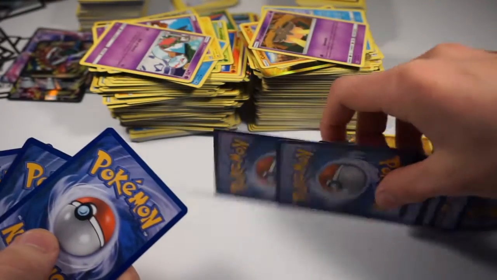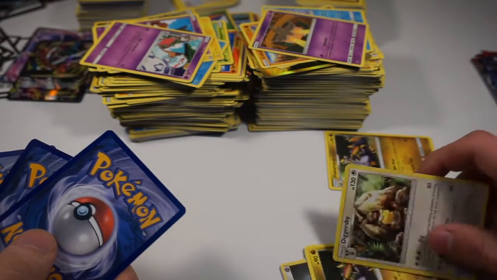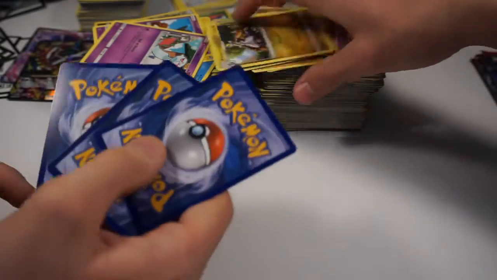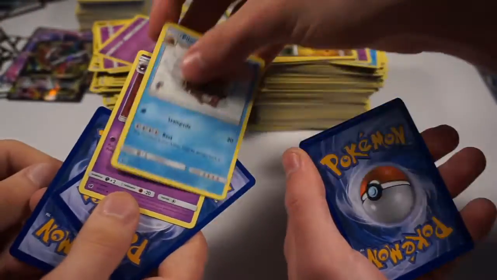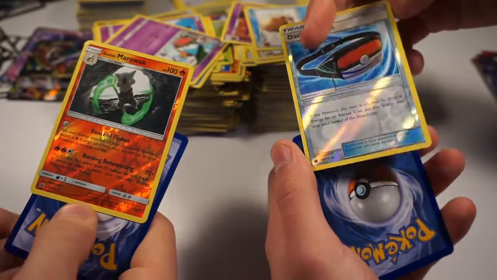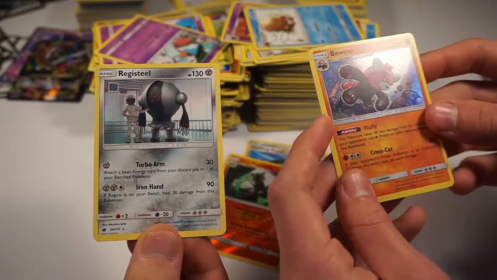Dude, you got two of the. Dude, we need a Komo-o. Oh, yeah, we do. Isn't there a Komo-o? Is it the expert or something? I don't know if it's in this. Boom. Got it. And the re-rare is Marowak. The re-rare. And then the rare is Registeel and Beware.